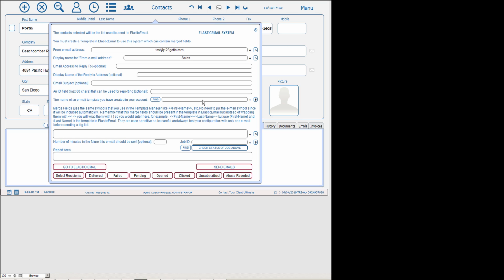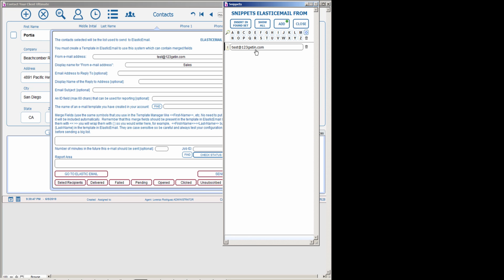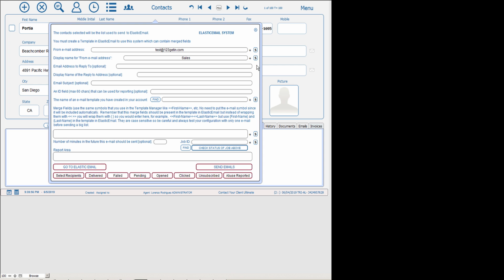This is the name of the template that you created in Elastic Email. It's important to realize that you can have here in the snippets not only these names, but also, if you have several here, you can retrieve an email that is valid to send in Elastic Email, and also the name and the template name.